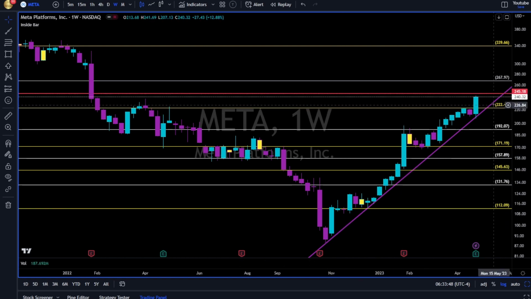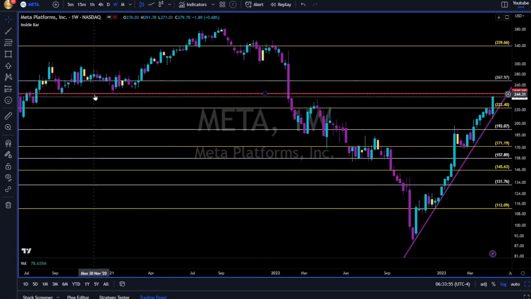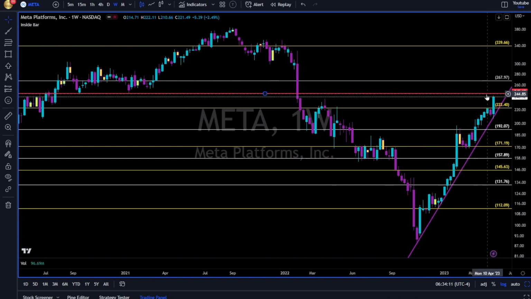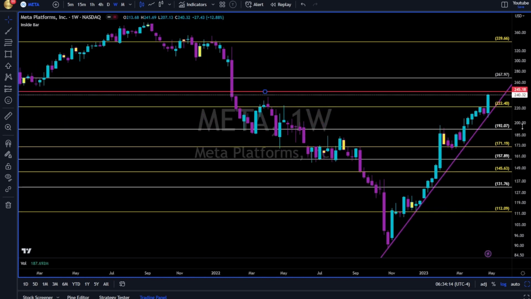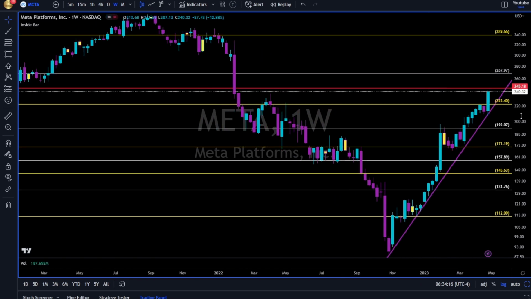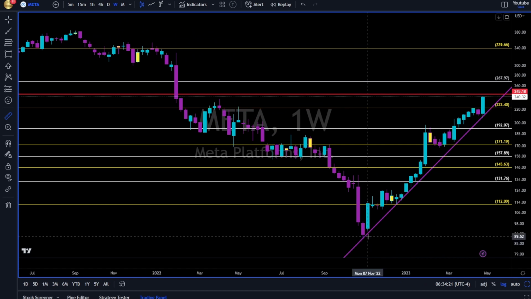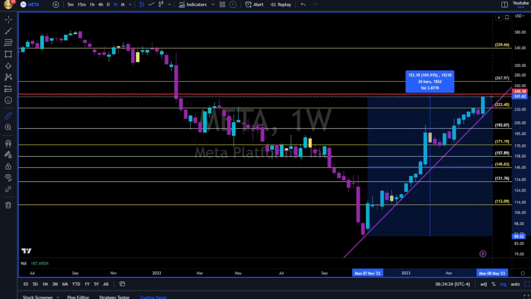Meta, if you follow me and you saw previous videos, we said that as long as this purple trend line is holding the higher lows, Meta will continue towards the 245. 245, look left. Since August of 2020, it was a very tough resistance, very tough support, until it broke to the downside, and now back to this area, which for now will most probably act as a tough resistance, but Meta is in an uptrend, bullish run, super bullish run since November 2022 until this day.